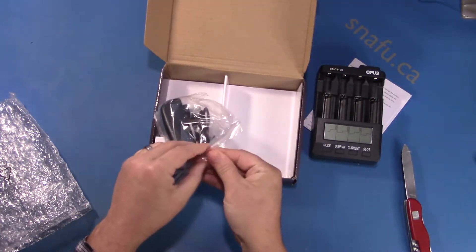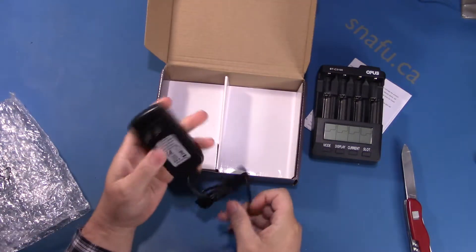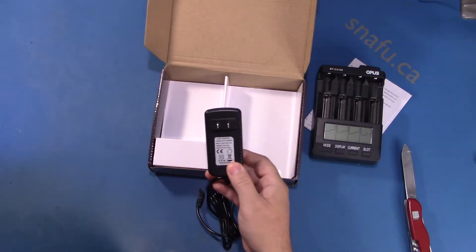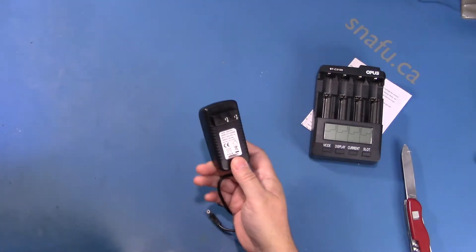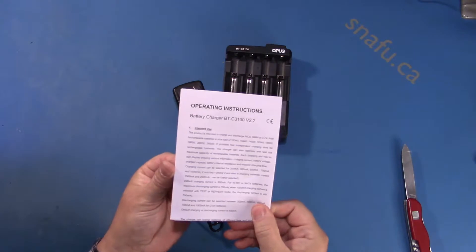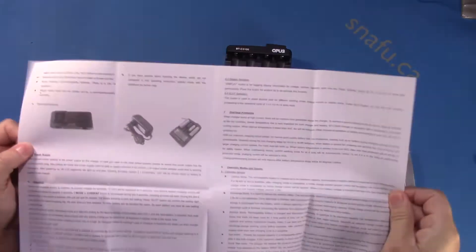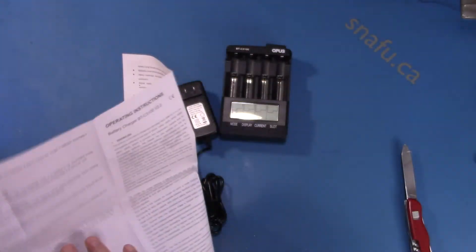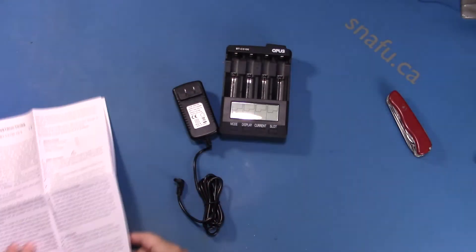Battery pack complete with the correct plug, which is always nice. Now I know the Europeans are going to tell me how poor the North American 15-amp NEMA plug is, and they're right, but not much I can do about it. It comes with an instruction book, at least in English — actually quite a bit of information here. So let's plug this in and get the knife out of the way and see how it works.